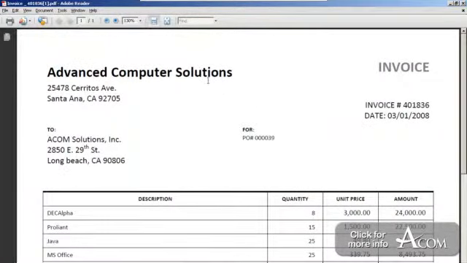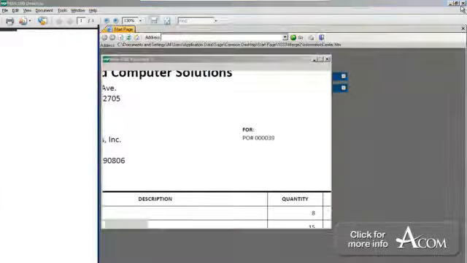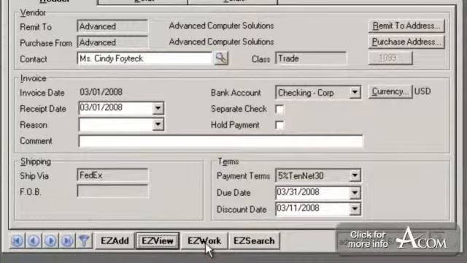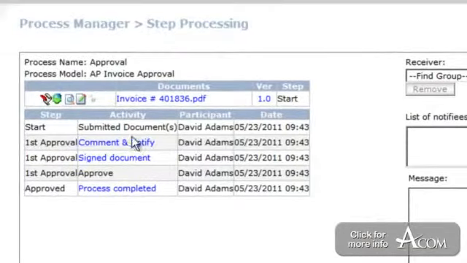In this case it was a PDF, so it opens up in Adobe, and I can see the image right on screen. Also from here I can look at the workflow. This is the approval process this particular invoice number went through or is going through. So when I select it, I can see that it had one approval and it's been completed, but had this still been in process, you could see where it was in the process. Now workflows are all user defined, so you can decide how many steps you have in your particular workflow approvals.